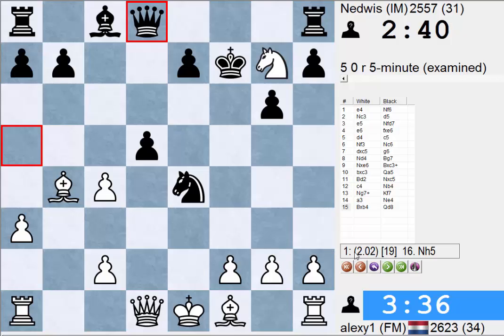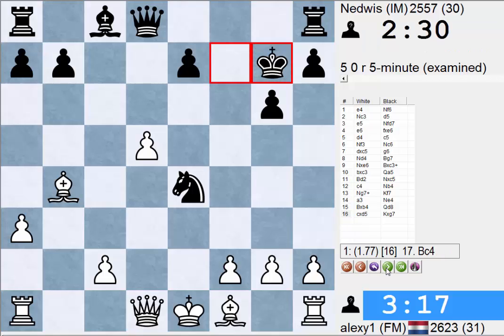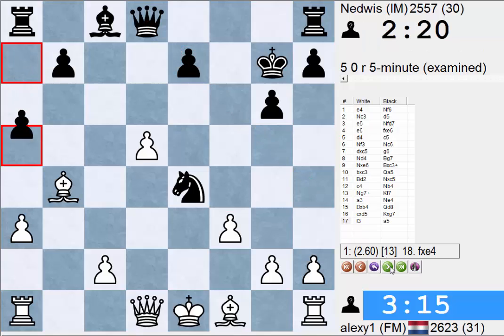So yeah, instead I took on d5 and he took on g7, and I figured f4, f3 I mean. If this pawn weren't here, then queen h4 was a move here, but it's not. The pawn is in the way, so yeah.